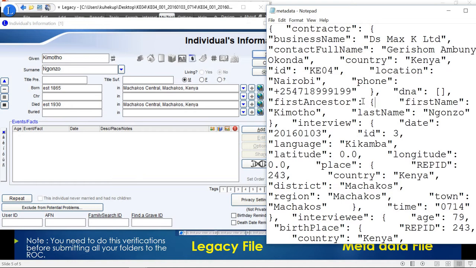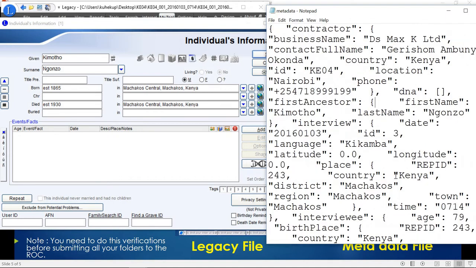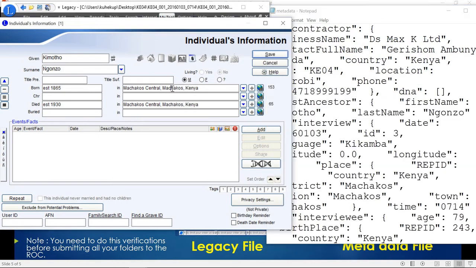Machakos Central, but where in Machakos Central? Let me see. They say the interviewee is from Kenya, in Machakos region, Machakos town, Machakos. Well, maybe it's Machakos again.